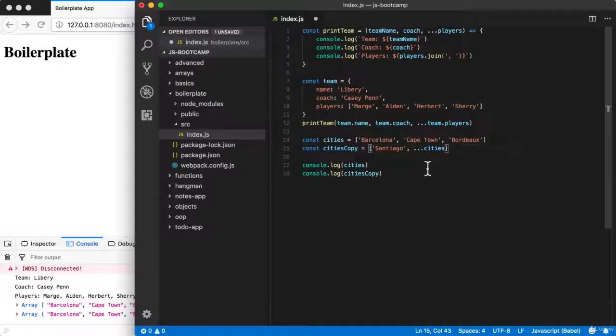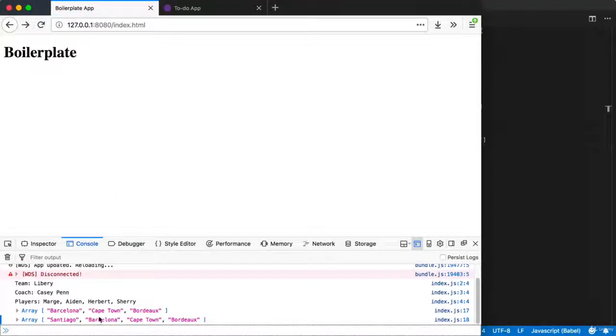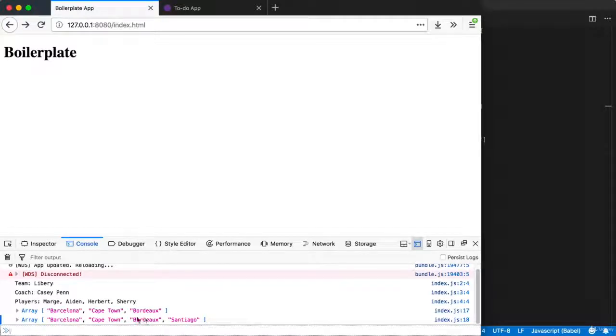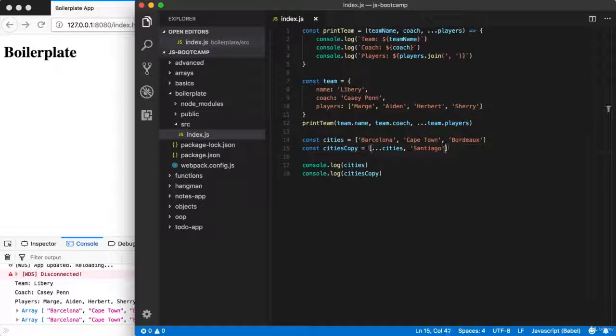Now if we go ahead and actually save things, we're going to see that Santiago sits up front and all of the other cities that got copied sit afterwards. We could also switch up this order. We don't have to use the spread operator last. So I could spread out these cities first, dot, dot, dot cities. Then after I do that, I could add on the new suggestion, Santiago. That's going to work just as well. This time around, we would see the 3 copied ones coming first with Santiago coming afterwards. So the spread operator gives us a great way to work with and create new arrays.